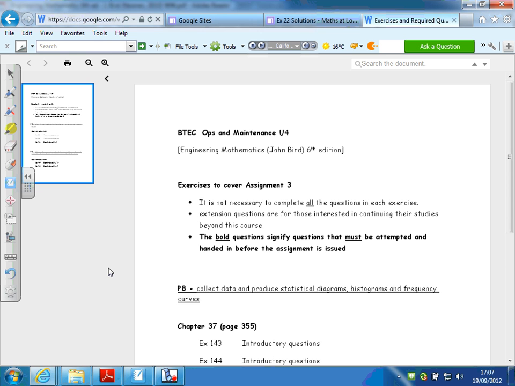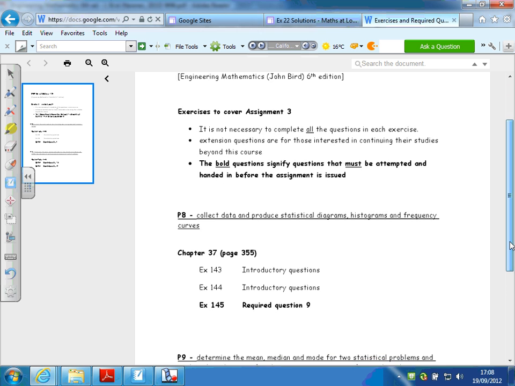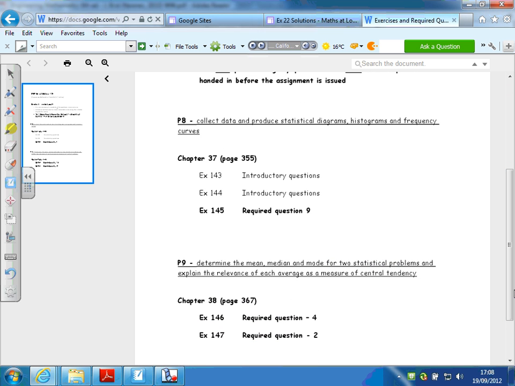So there's no reason why you can't, as I was discussing with Elliot, take away these assignment sheets faster than maybe would be on the work scheme, which we'll look at in a second, and then just get the assignments done, if you're feeling confident with your maths, and then I can even start hand feeding you some of the stuff for the next unit that's coming up. So you can work at your pace with this. Some will work faster than others. So these are the ones for this.